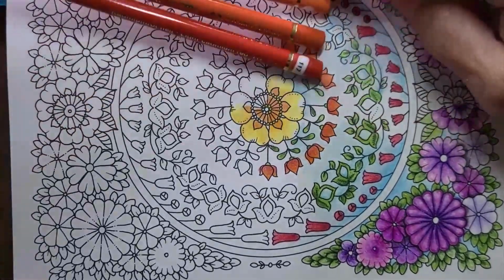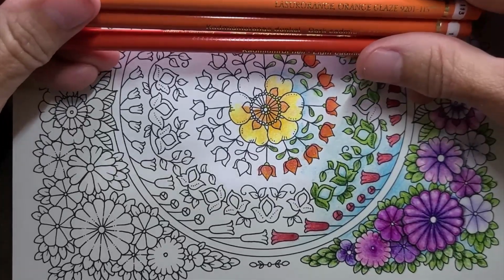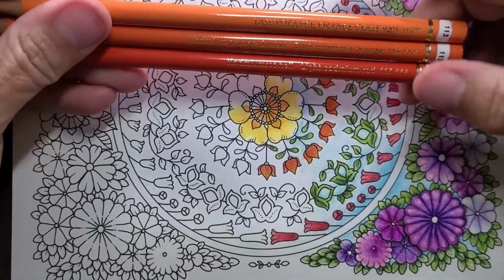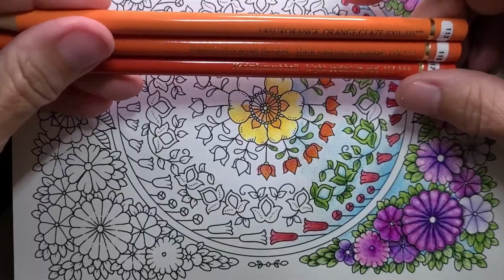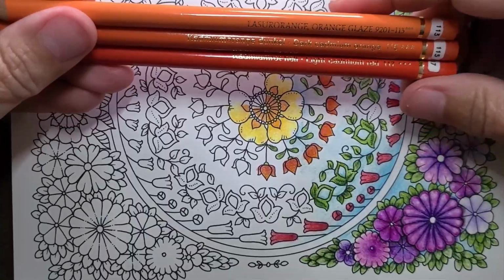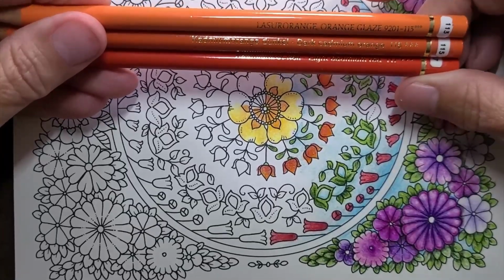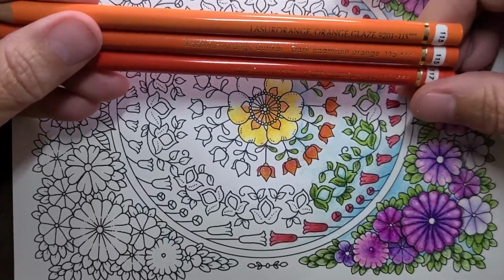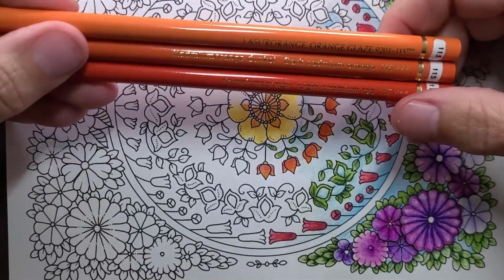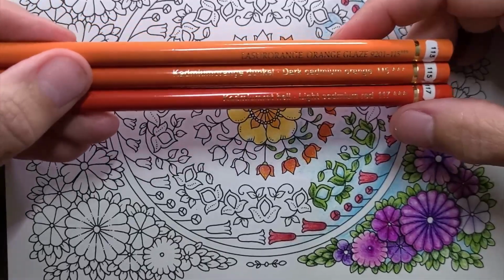So the cool thing about these polys is that I've owned them forever. They are the second. I got the Albrecht Dürer 60 set first, coming from the watercolor world. When I hit the road in the trailer and I was not allowed any, or I didn't allow myself glitter or wet, messy paint, I bought the Albrecht Dürer. Then when I got involved with the nature and animal portraits, I got the full set of the polys.